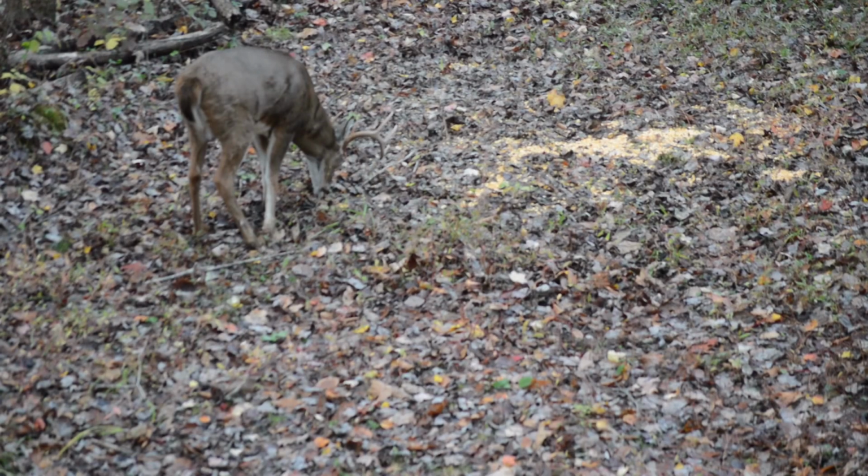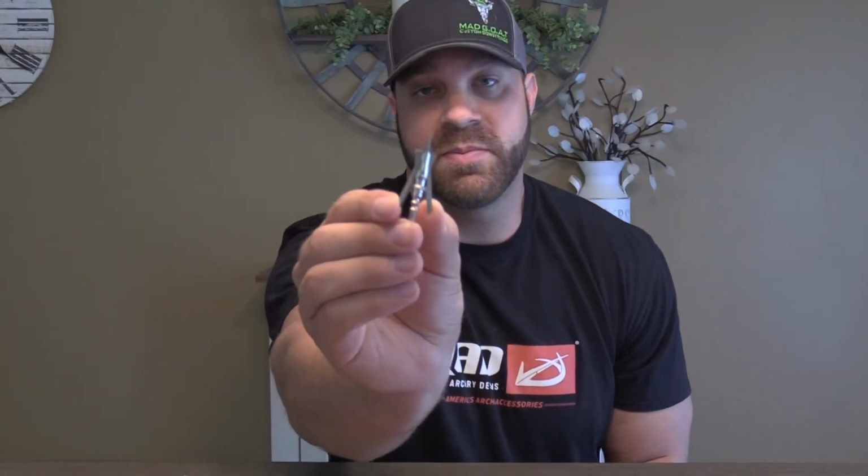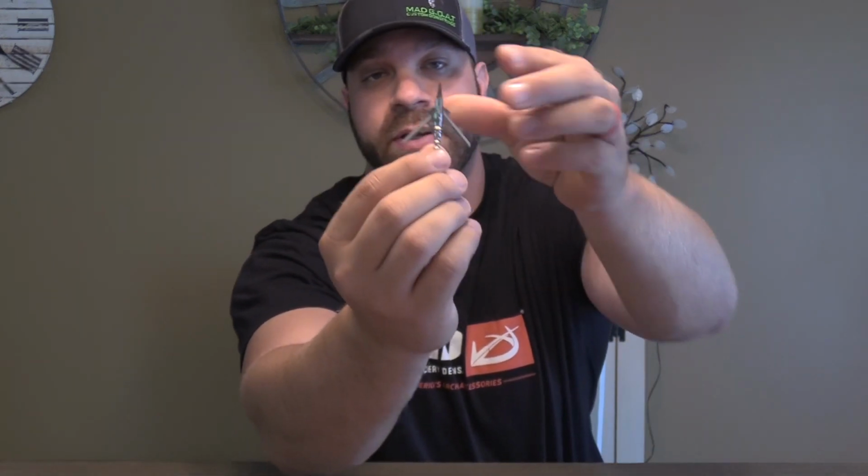Another Rage that I've killed deer with is the Rage Hypodermic. You're gonna get a little bit of planing, less than the other 2 there with this one, but this is also a rear deploying, so it opens up like that. You're gonna get a nice entrance wound there and good blood trail, and even better if you get a pass through.